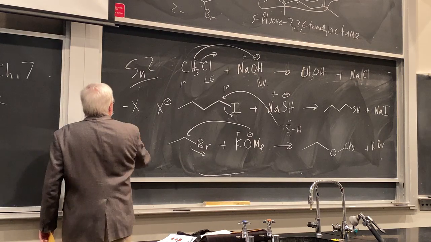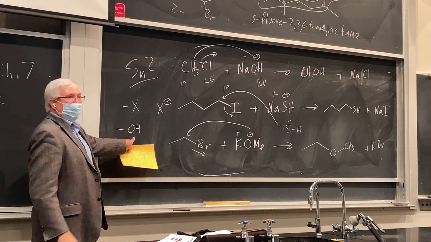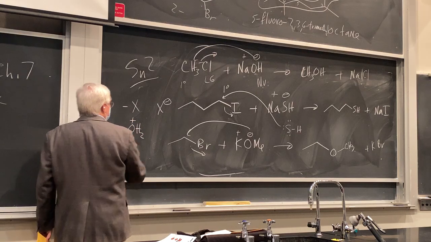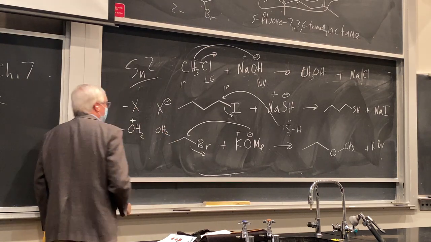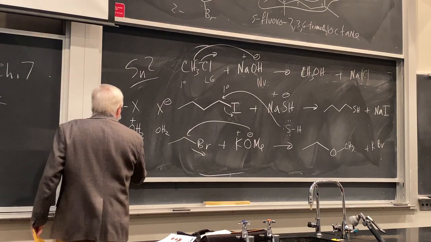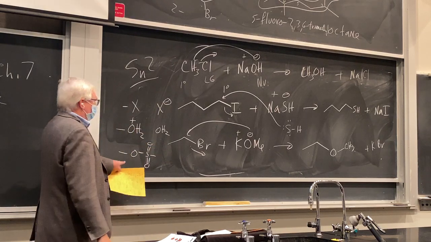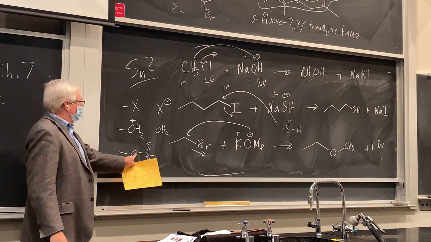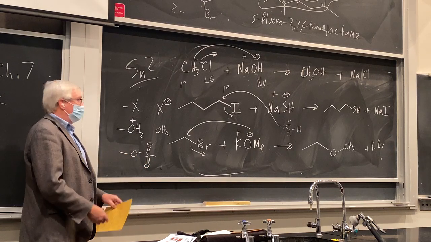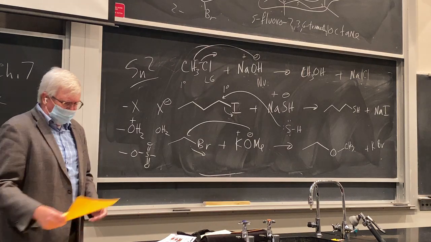But there are other things that can be good leaving groups, not alcohols, because that conjugate base would be hydroxide coming off. But if we protonate it first and have hydronium ion, that comes off as water. So that actually turns out to be a very good leaving group. And we can have sulfates. We'll see some of those as well, the so-called tosylate leaving group, where the conjugate base, the O minus, comes off as resonance stabilized. So it's not just halides. We'll add in a couple other ones too.